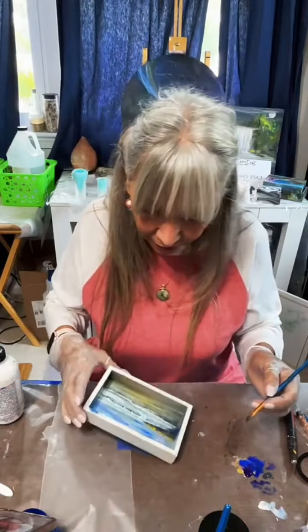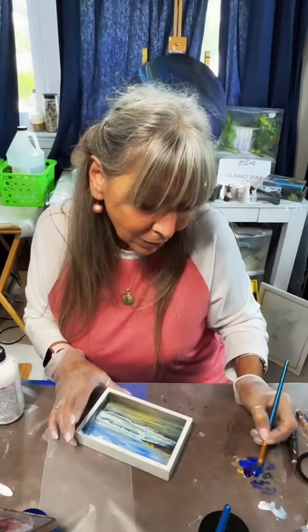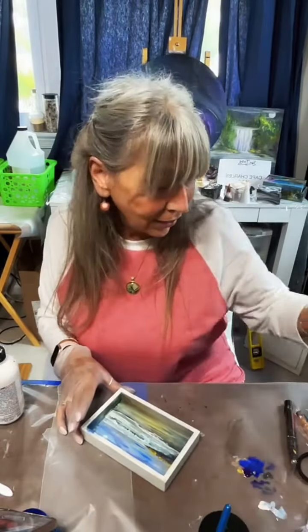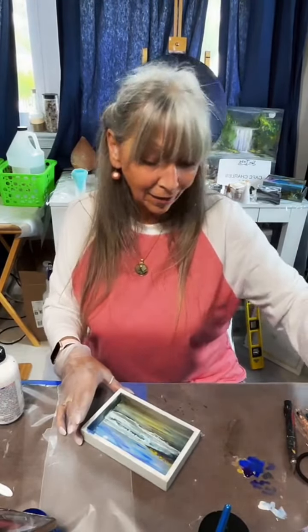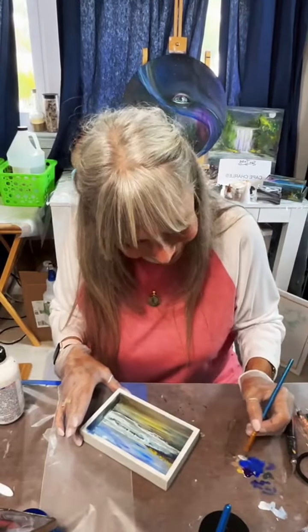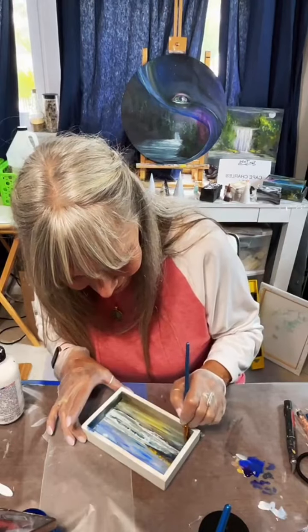It's funny because for the longest time I would say I can't paint such and such, and I don't do those. And after a while, I started thinking the only reason I can't is because I don't, and I need to start trying. So that's what I did. Everything I tried, I kept saying, stop saying I can't and start saying, all right, I'm gonna give it a go. And I was surprised. I actually can do a lot more things than I thought. And I know you guys can too. Be encouraged.